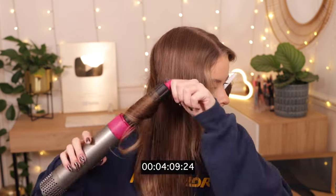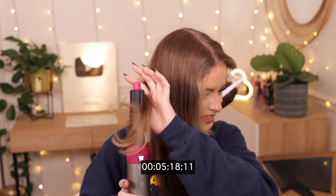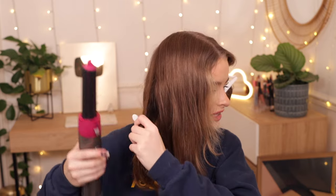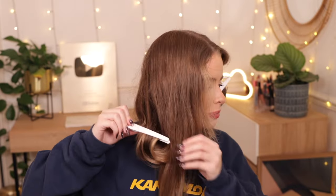I'm gonna have to do it bit by bit in really tiny sections and then add each bit to the clips. It just doesn't have enough power to hold all the hair. And then I will add the next curl into that clip. I want it to work so badly. It's just really, really frustrating me. So I have to take it like an inch section at a time. Okay, so I've just added that one to that clip. Also, I feel like my hair's just getting a little bit tangled where it's blowing it around a little bit more. Okay, that's one clip, that'll do.